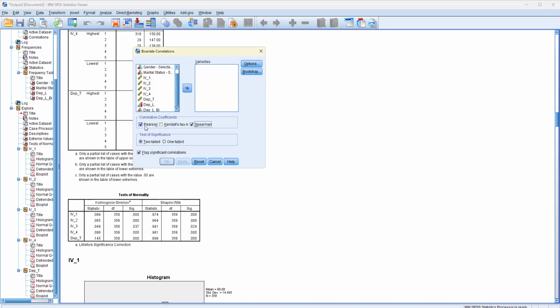But the purpose that you are using Pearson correlation is just showing a general picture of the relationship between your variables. So in that case, there are many seminal statistical publications saying that you don't have to worry about the violation of the assumptions of Pearson correlation. I can right away just report Pearson correlation without the additional step to report Spearman. But here, just for educational purposes, I'm including both of them.